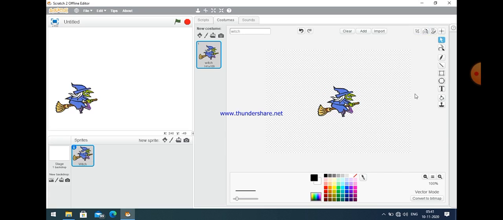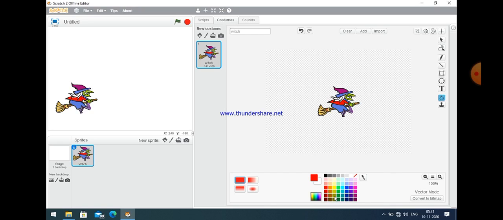So you can change the direction of an existing sprite also. There is a bucket option by which you can change the color. So let us pick a color first and just click on the part of the sprite in which you want to change it using the bucket option. The bucket option should be selected, otherwise the color will not be changed.